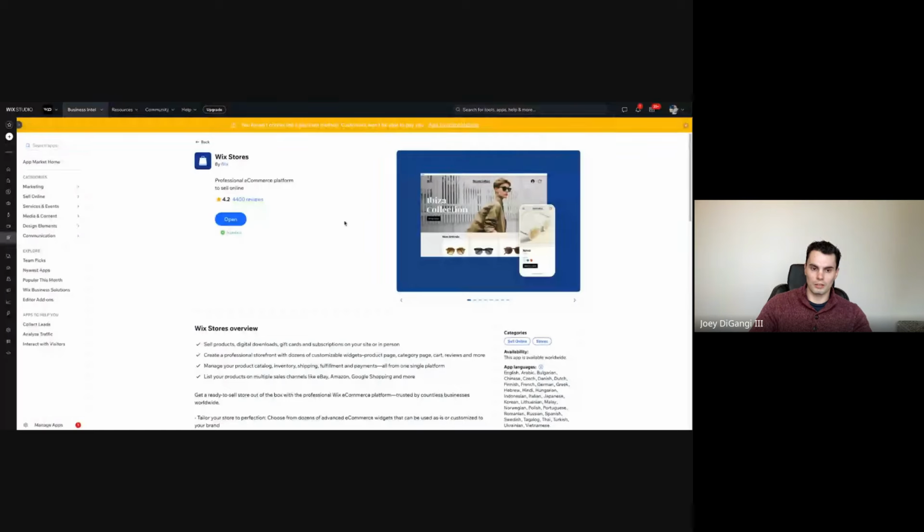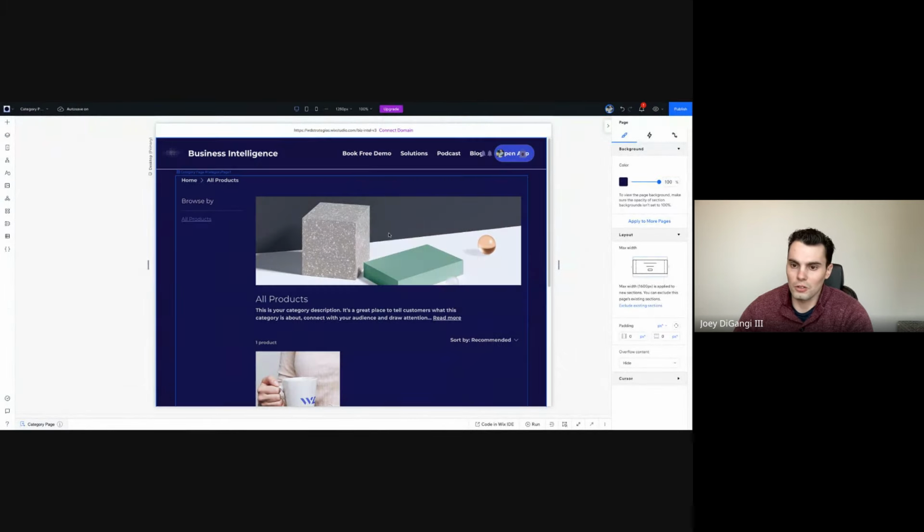First things first, inside of your Wix website, the number one thing that you're going to need to make all of this possible is the Wix Stores app integrated. It's very easy to add. You'll go into the Wix App Market and make sure that the e-commerce store is installed. Once it is, you'll see that it adds a number of different pages to the site. So we have our category page here, which is where all different products will appear by category. As you introduce new category types, you'll be able to see them displayed in the left-hand column here.